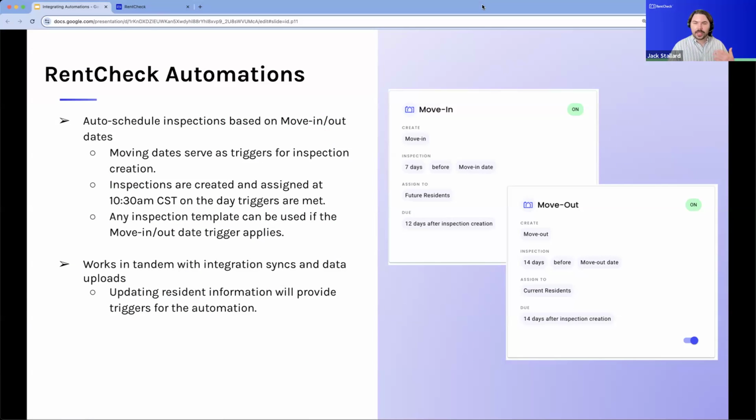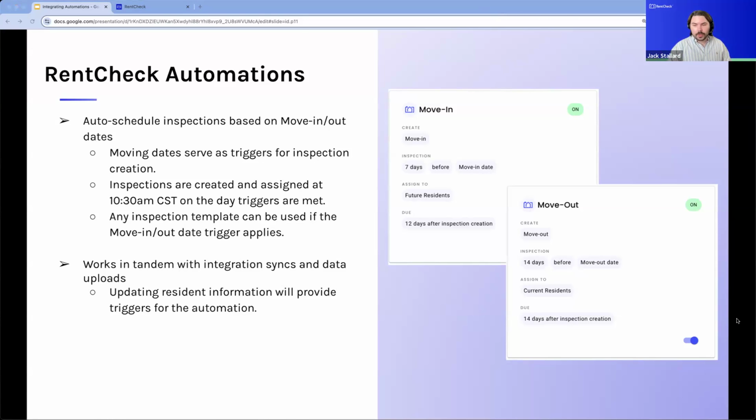And you'll see on the right-hand side, we have an example move-in and move-out, where a move-in inspection is set up to automatically be sent a week before someone's move-in date with a due date 12 days after the creation of the inspection. And it'll be assigned to the future residents because that will be an inspection that would need to go to the people that are moving in next rather than the people that currently live at the unit. Or if there's no current renters, of course, it would be the future resident who's set up as a future move-in.